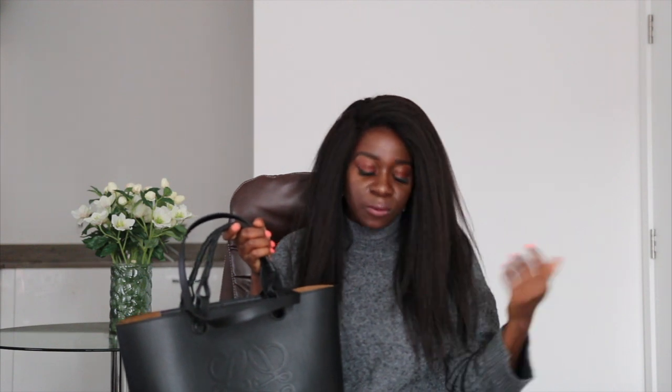But again, having said that, it hasn't scratched so far, and I haven't babied it, so maybe I'm just being worried for absolutely nothing. Also, because some of my other workwear designer bags, actually all of my other workwear designer bags are grain leather, well, except for the sling one that I just showed you now.